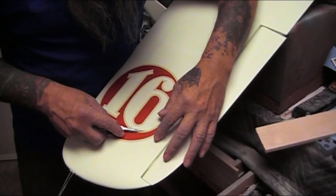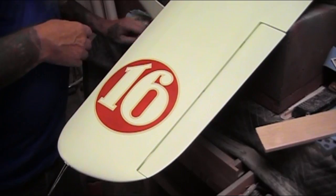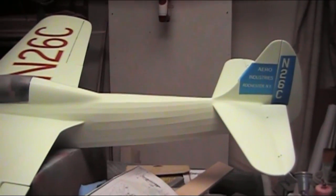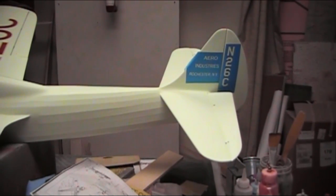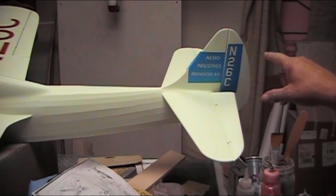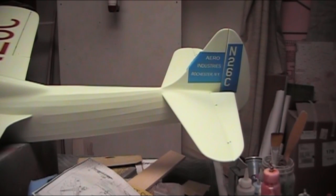I even made up another set of stencils for the rudder here. Now you think, well, they're already on there. Well, that's the first go around. The reason that they're not painted yet is I made up another set of stencils, and that'll be the next thing to do. The stencils that I made will index them perfectly. So we're going to take that off. I'll put my new stencils on. It'll be indexed perfectly to the picture. That way nobody can say, well, you're off a little bit there. No.